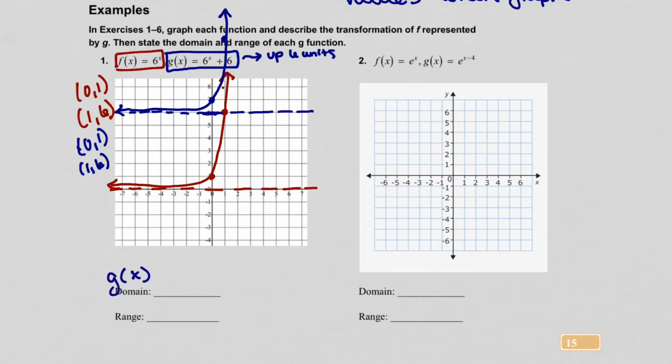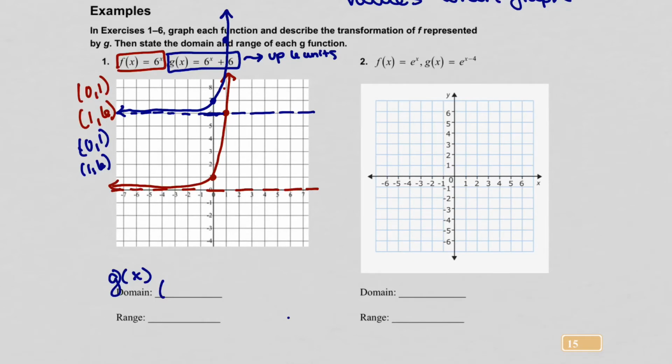And it wants to know my g of x domain. So I'm going to look at my left value. My left boundary, the farthest left it could possibly be, is negative infinity. And there's also an arrow going to the right, so it could go from negative infinity to infinity. And you'll see that across exponentials, that's our standard, that our domain is negative infinity to infinity. Of course, there can be restrictions placed on it, but nothing that we're going to be dealing with is going to place any kind of restrictions like that on it.